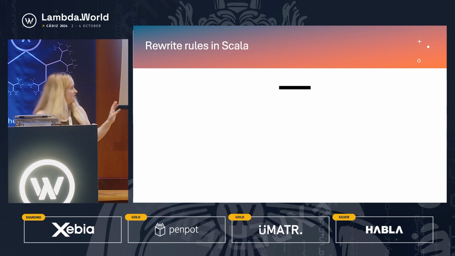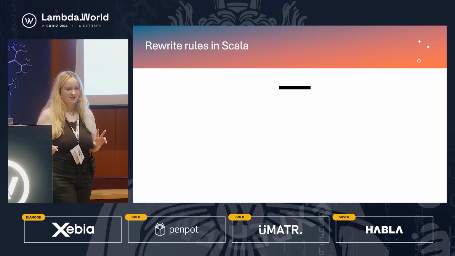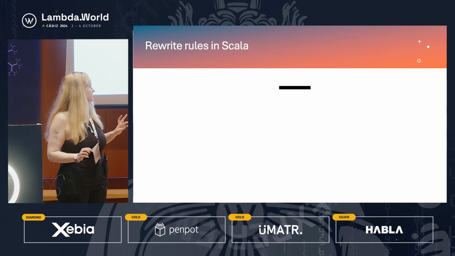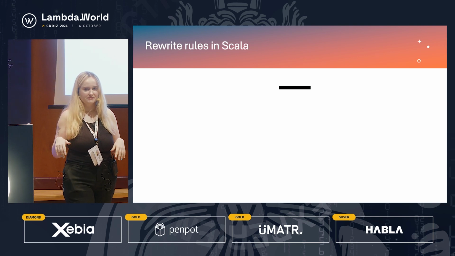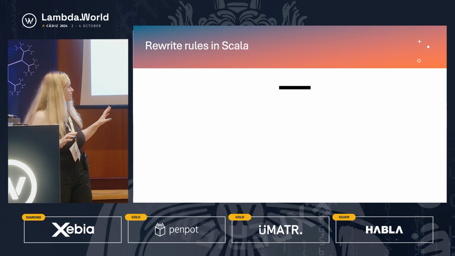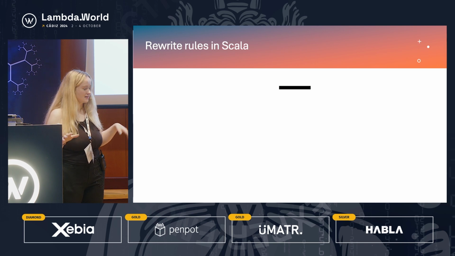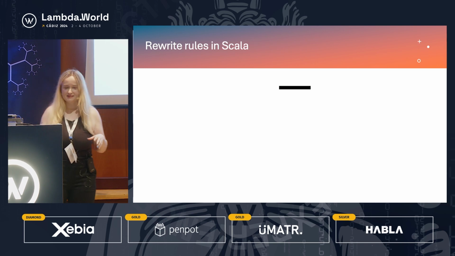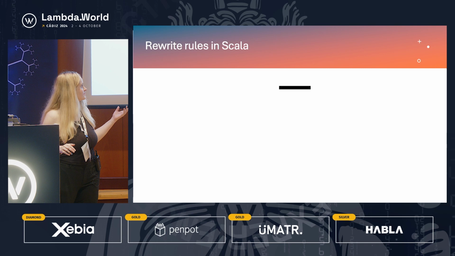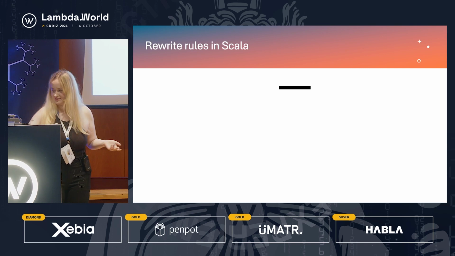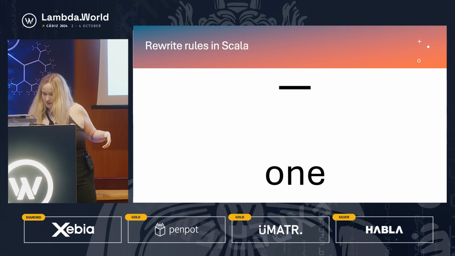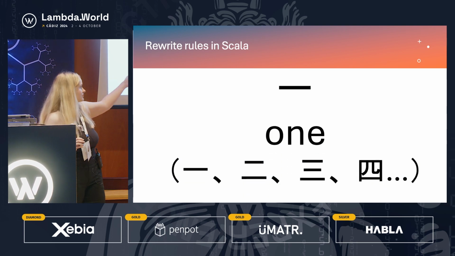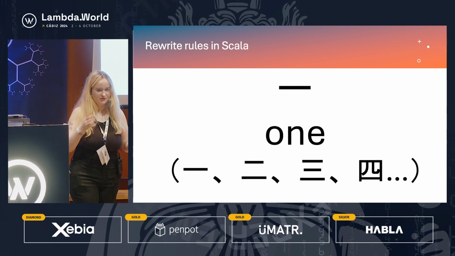Okay, but these so far have been quite simple examples, and the next example I'm going to give is a lot more complicated, and it regards Japanese kanji numbers. So before we dive into the Scala, let's just dissect the anatomy of a Japanese number. So the most basic unit would be a digit. So here we have 1, and then we have 1, 2, 3, 4, etc. So that's the most basic unit.